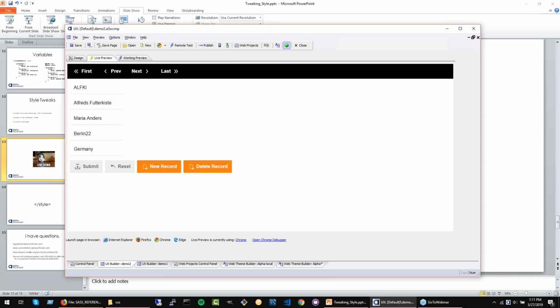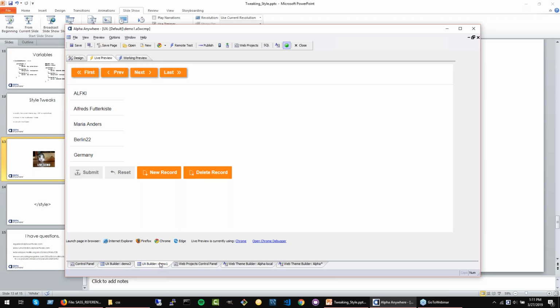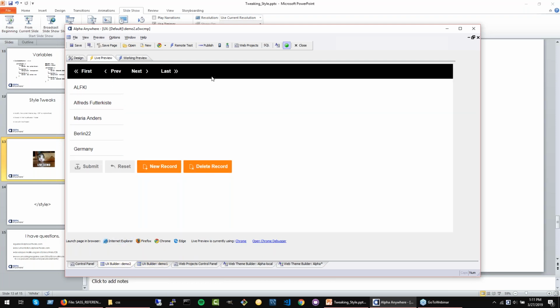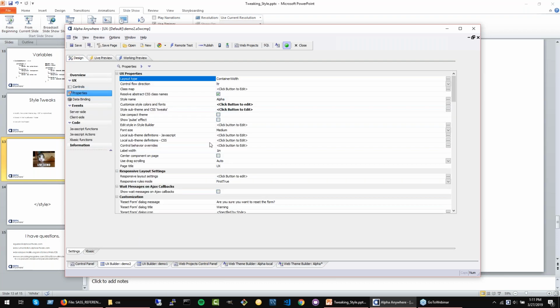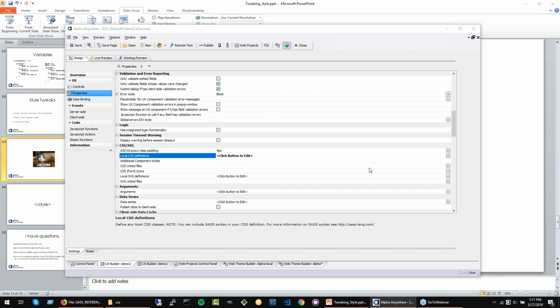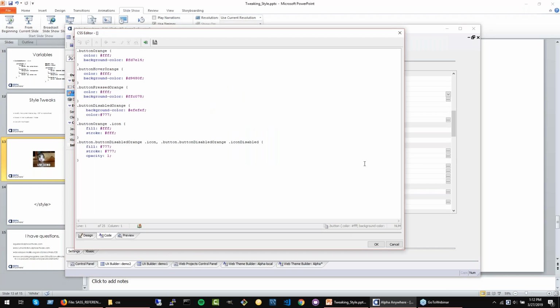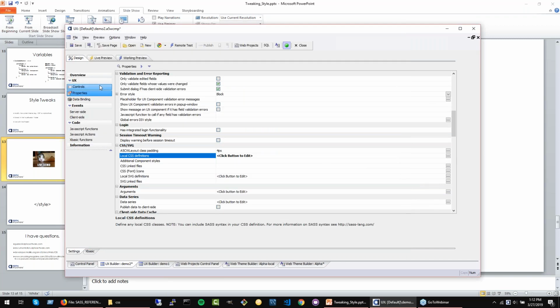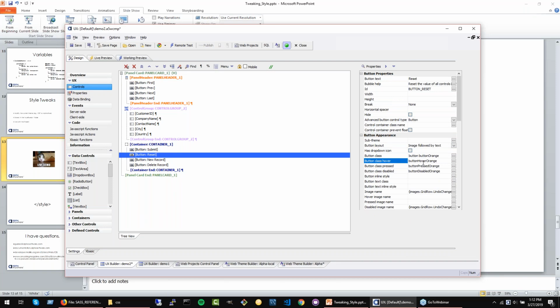So this is pretty much where we left off last time. We want to take this component and get here. But when we're done, we also want our changes to apply to any new component. Right now, if I add a new component, it's not going to have these orange buttons because they've been defined inside of the component. These are the classes I created, and over here in the control section, this is where they were assigned to the button class properties.